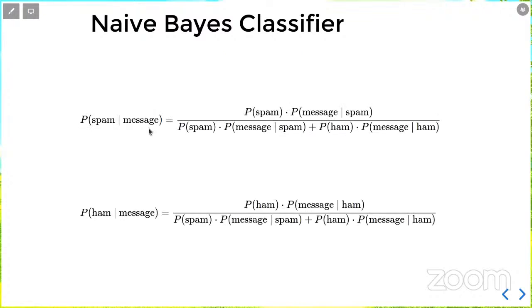So finally we have this full form for the Bayes theorem. I hope you see why I left out the denominator, right? Because the denominator is the same for both classes, basically the evidence part. So I just need to compare the numerators. Whichever is greater, I will say that the message is either spam or ham. For example, if P of spam given message is 0.7, then this will be 0.3. So I'll say that this message is actually a spam message. That's how I'll do the classification.